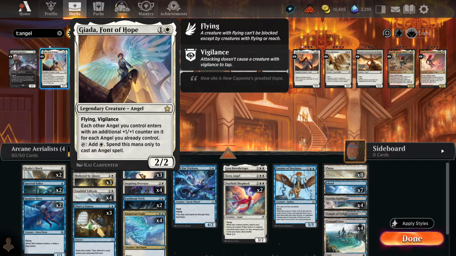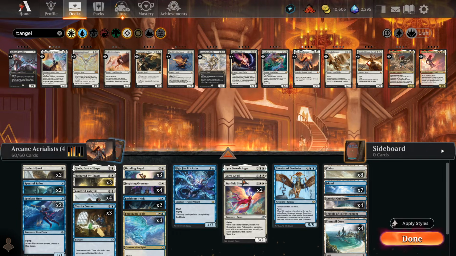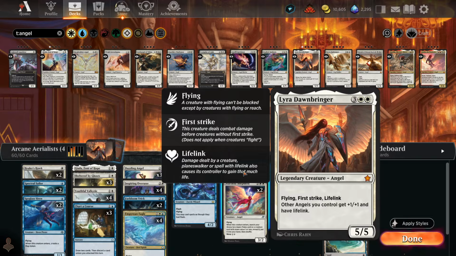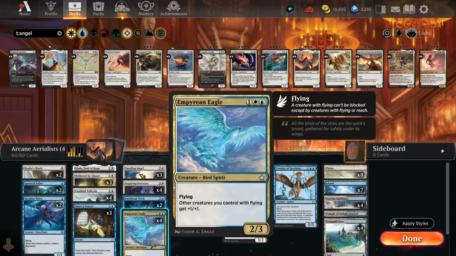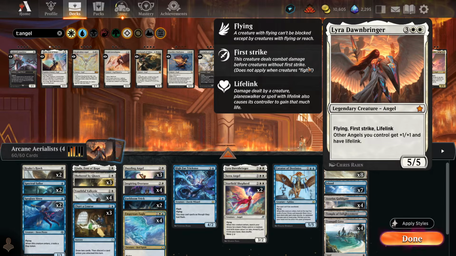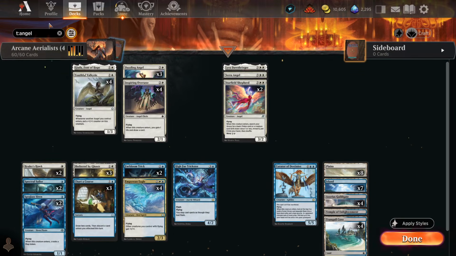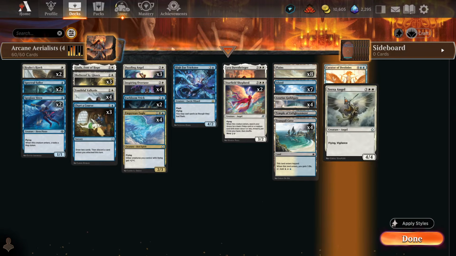That means if you played this turn 2 and then played this turn 3, for example, it would enter as a 3/2. And then if you played another angel later on, it has 2 counters, right? Every angel you have, it's an extra counter. It's pretty good. This is also pretty good, though it does not work with Empyrean Eagle. You would also want extra Lyra Dawnbringers, which are better than this, and I would say Sarah Angel.